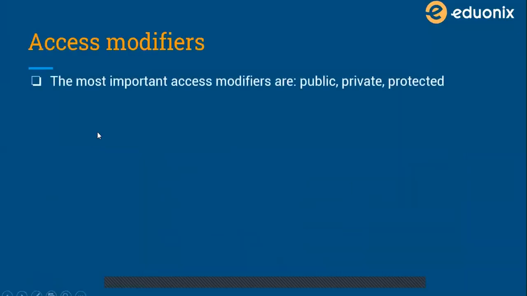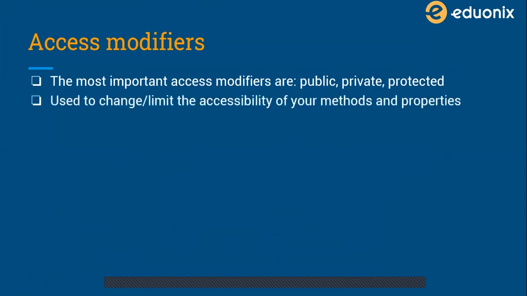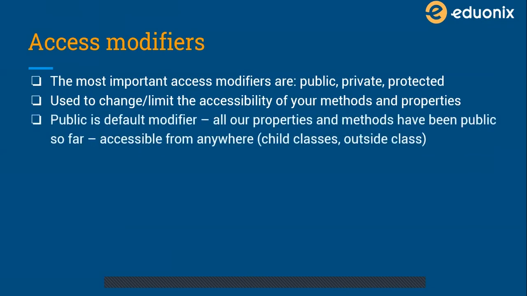Now, this is something that's completely different. This is something that's mainly used in your OOP languages and something that JavaScript doesn't really have, which TypeScript helps in applying to your web applications. So you can specify access modifiers. The main access modifiers are public, private, and protected. And as the name implies, you can use them to change or limit the accessibility of your methods and your properties. Okay, so your default modifier is actually public.